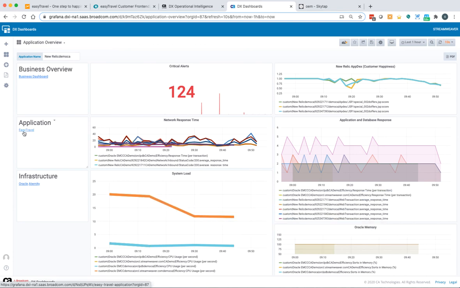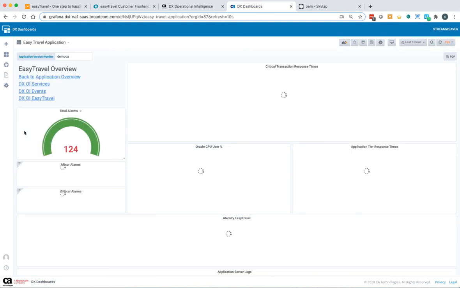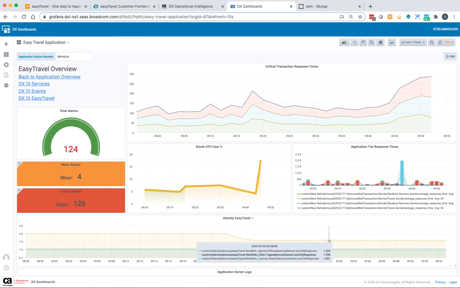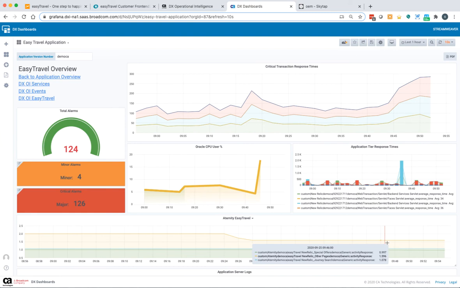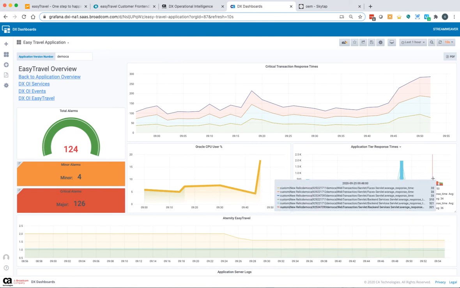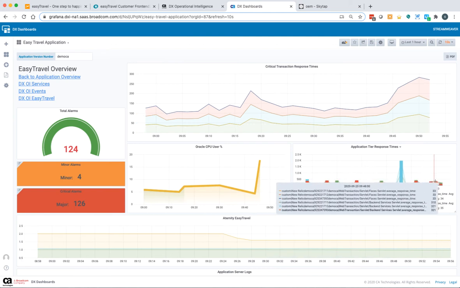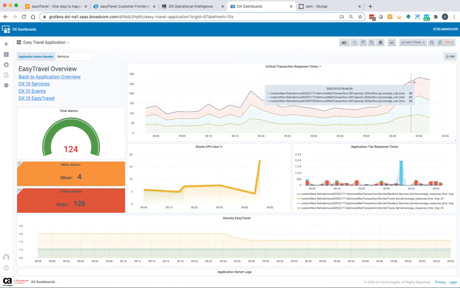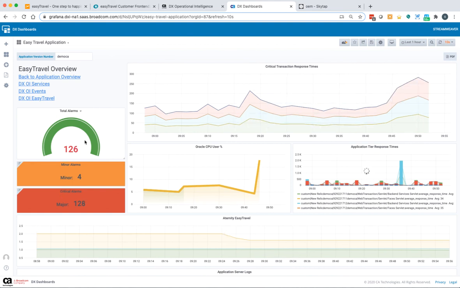Let's go down now and have a little look at the more detailed application view. This Oracle CPU for the user has definitely shot up. If we look very carefully along Eternity, we can see that the response time is getting worse. Just as time goes on, the response times get worse. Maybe there's a little bit of a peak here at the bottom. If you see that, we went up to the 300s for some of those. And at the top here, we can definitely see a much slower response time. There are some more alerts as well.